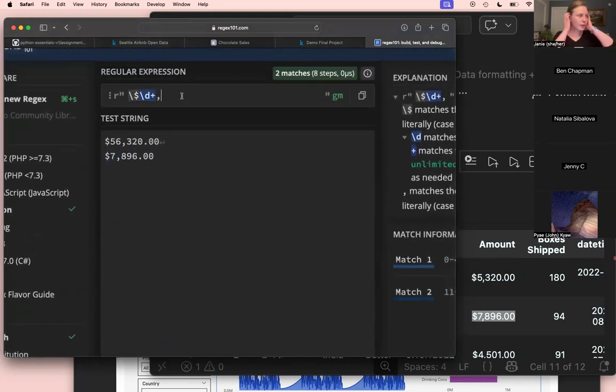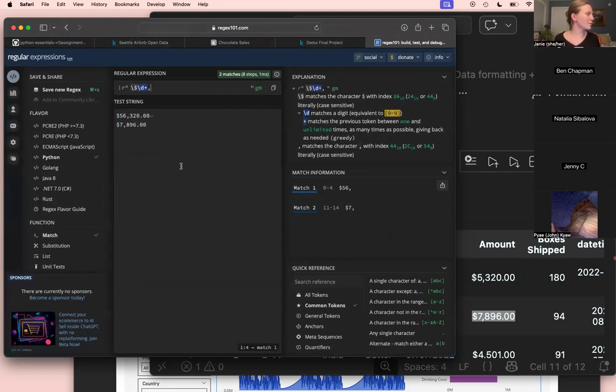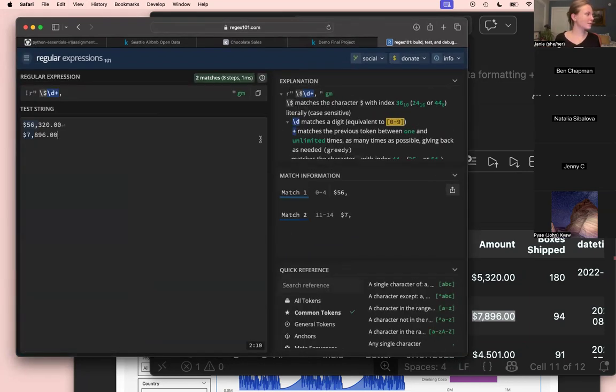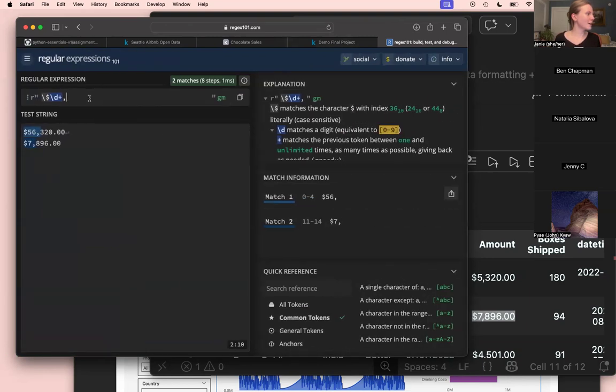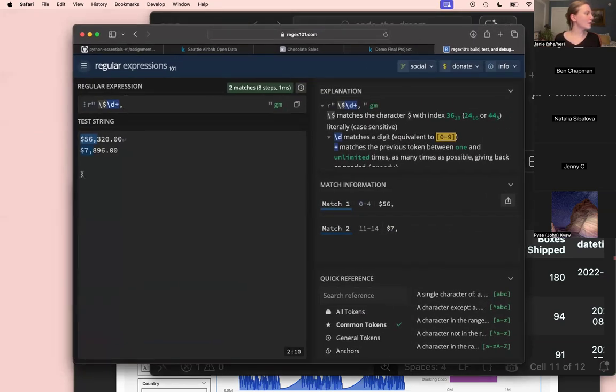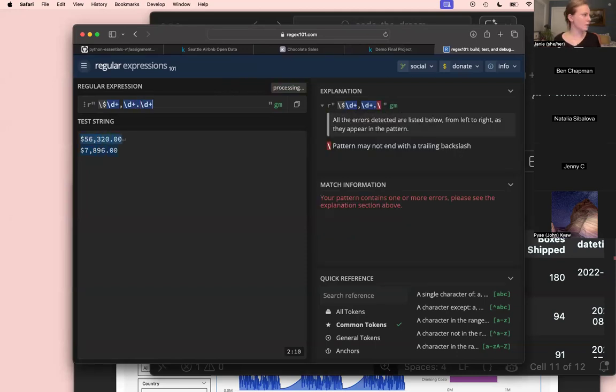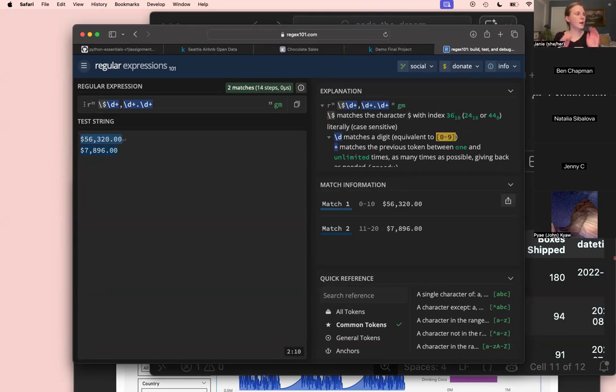I'll zoom in here too so folks can see a little better. When I zoom in, it's not highlighting correctly. Does that work? Yes, okay. There we go. We'll keep it right there. And then after that, we want some more numbers. And then a period, and then we want the rest of the numbers.